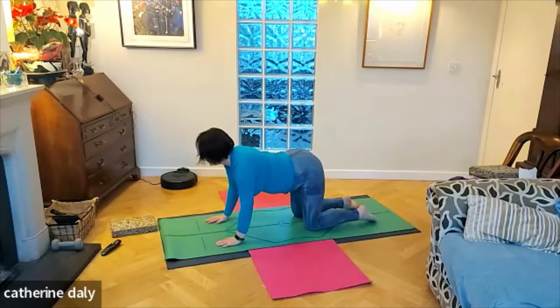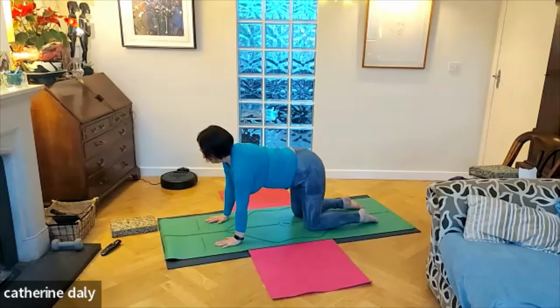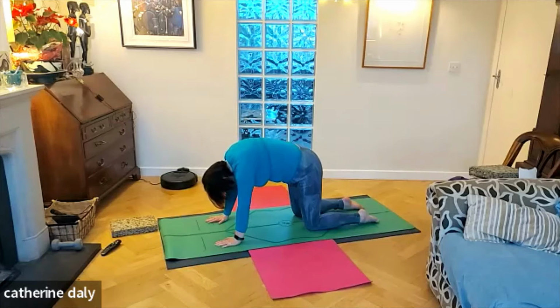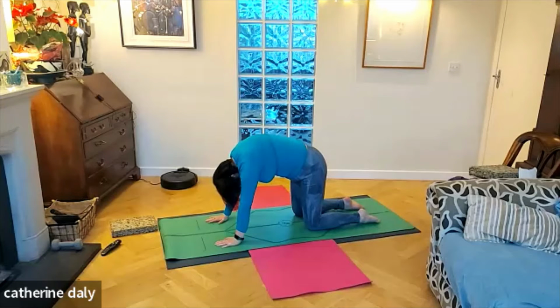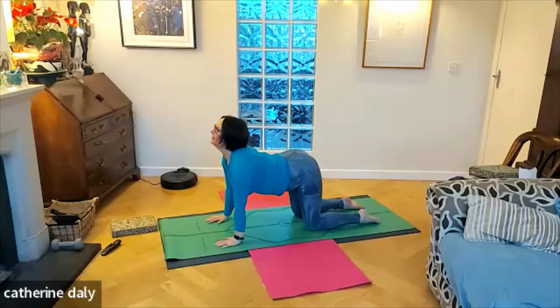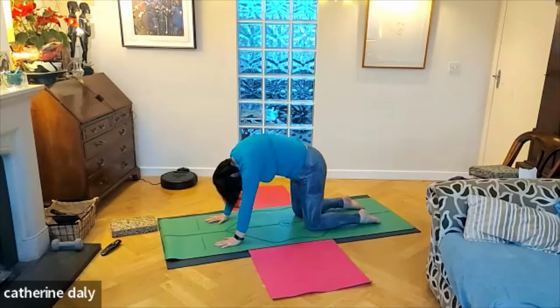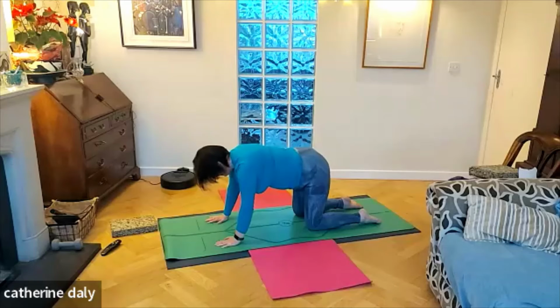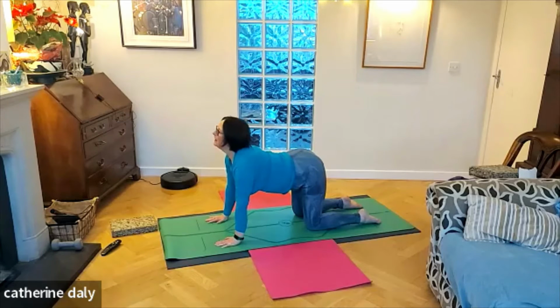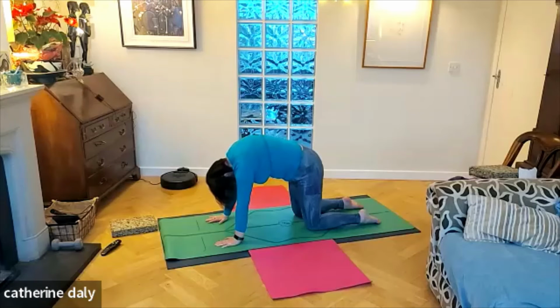And inhale, drop your belly to the floor, lift your tail, look up. And exhale, round your back, look between your knees, chin to chest. Inhale, chest forward between your arms, look up. Exhale, round your back, look between your knees, chin to chest. Inhale, belly to the floor, tail up, head up, look up. Exhale, round your spine, look between your legs.